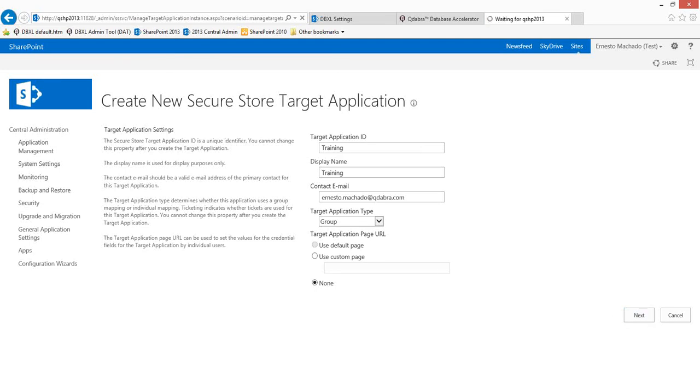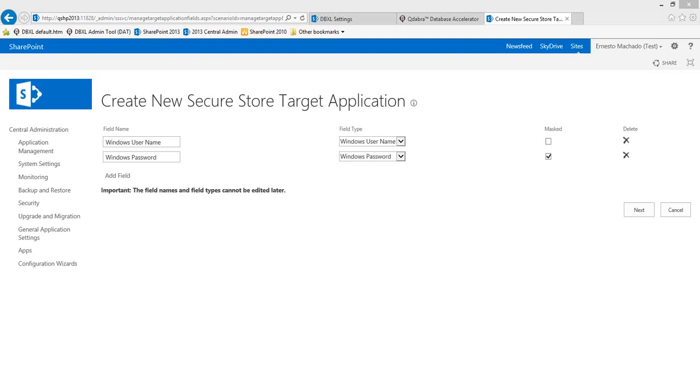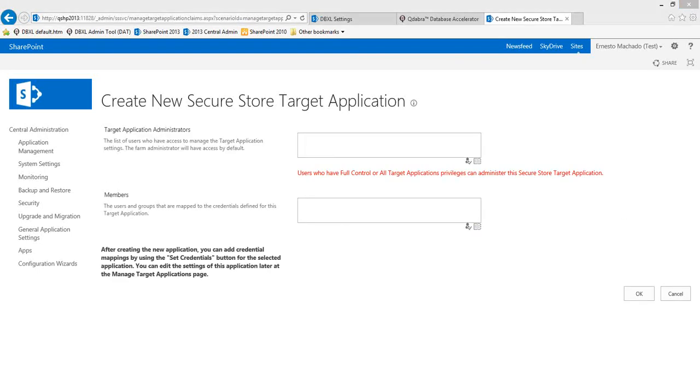So it's pretty easy. In the next screen, we typically leave this to its default, which is just to use the Windows username and Windows password, and the Windows password gets masked. So we just leave the defaults here and go to the next screen. In this screen you have to determine two things.